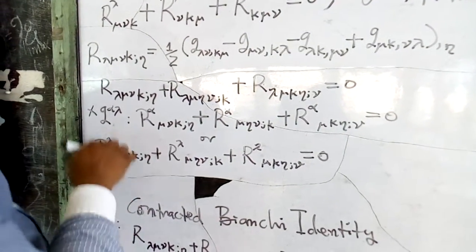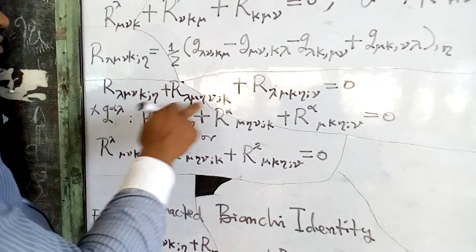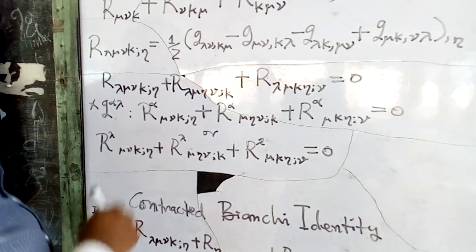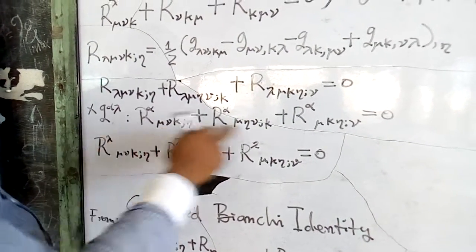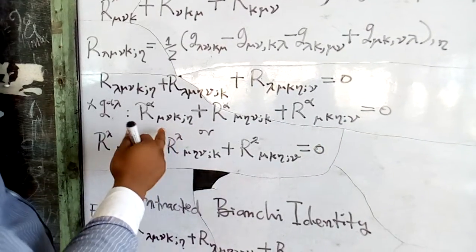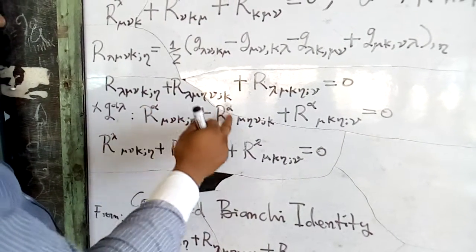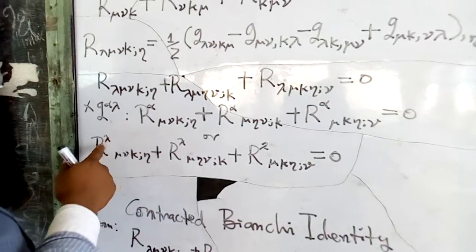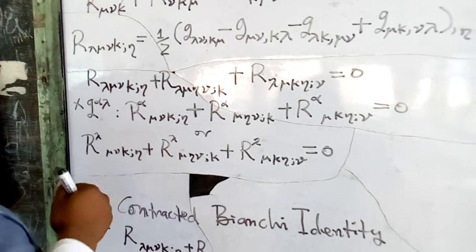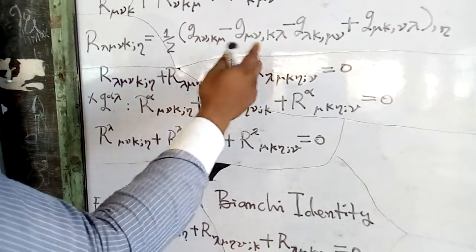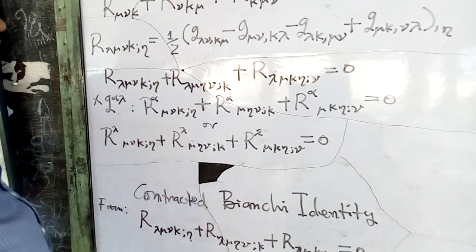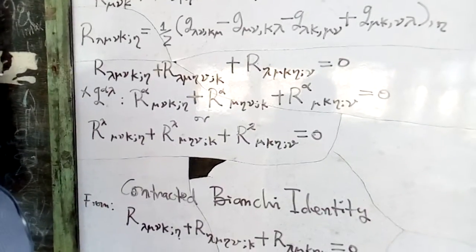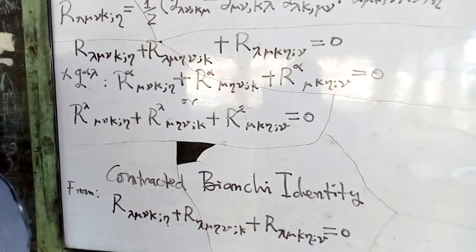Of course, again, we can decide to raise lambda everywhere. And then when we do that, we will be able to obtain the Bianchi identity in this form. So you can see, of course, we have alpha, mu, alpha, mu, alpha, mu, which again I could change the alphas all to lambdas, and it will just be me raising the lambdas directly, and then the Bianchi identity will look like this.